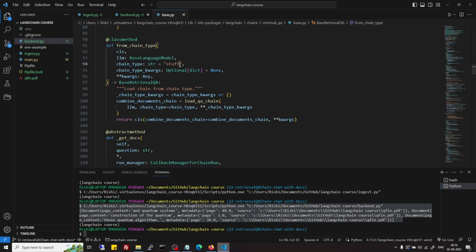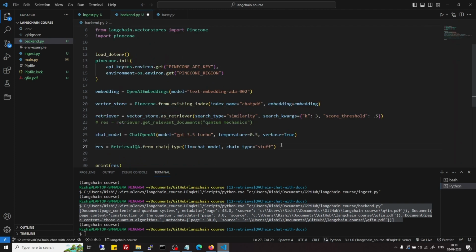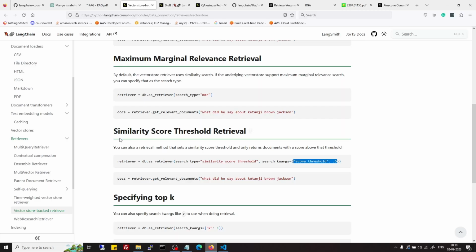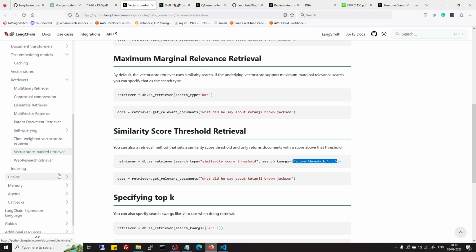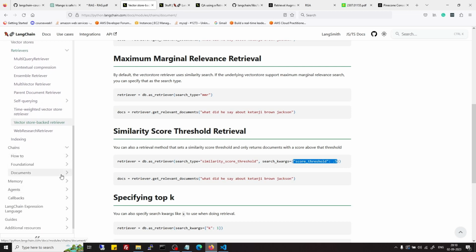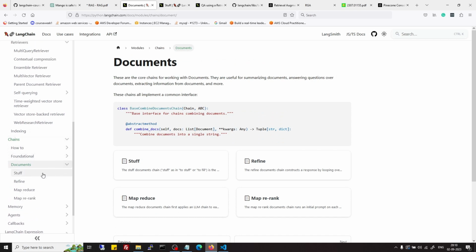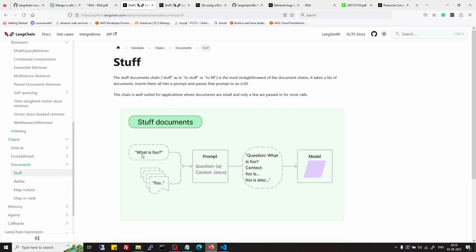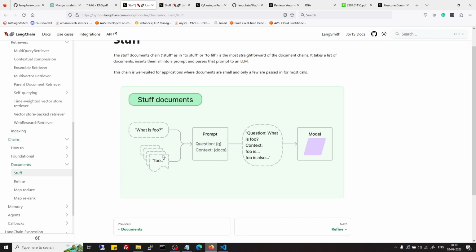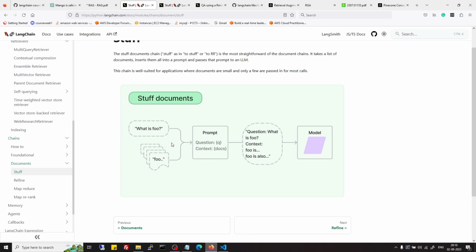If I go here, yeah, by default it's stuff, and we are also going to use stuff only. In documentation, you can go to chains, documents, and these are the types which we can specify. So this is stuff. In stuff, we simply stuff our context with our query into the prompt. It simply means that.